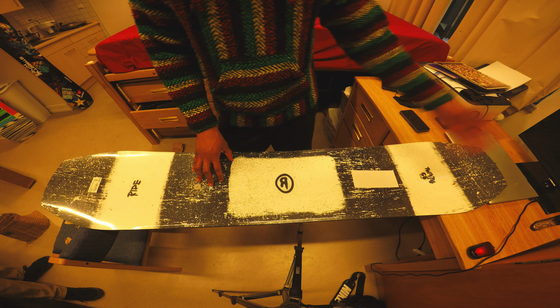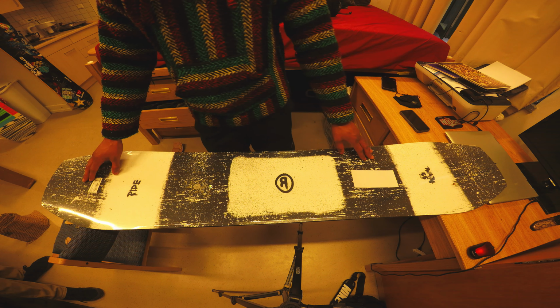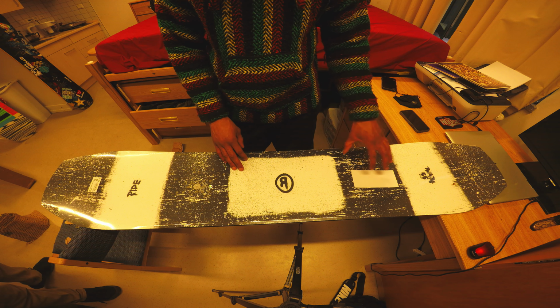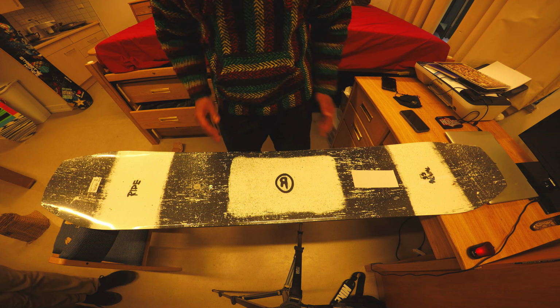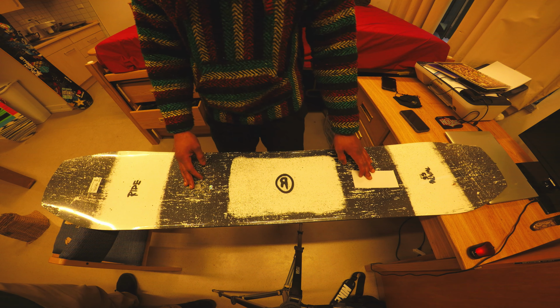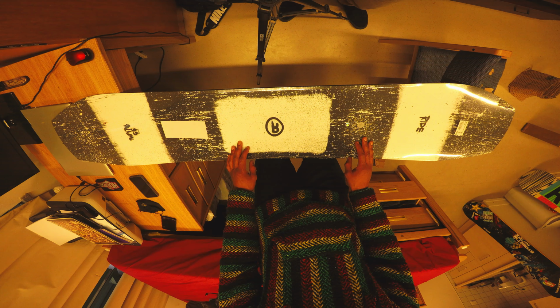So this is the front of the board and this is the tail of the board. If you ever pick up this board, just be mindful that there is an actual direction, so your heel side should be facing that way. So, let's check it out.